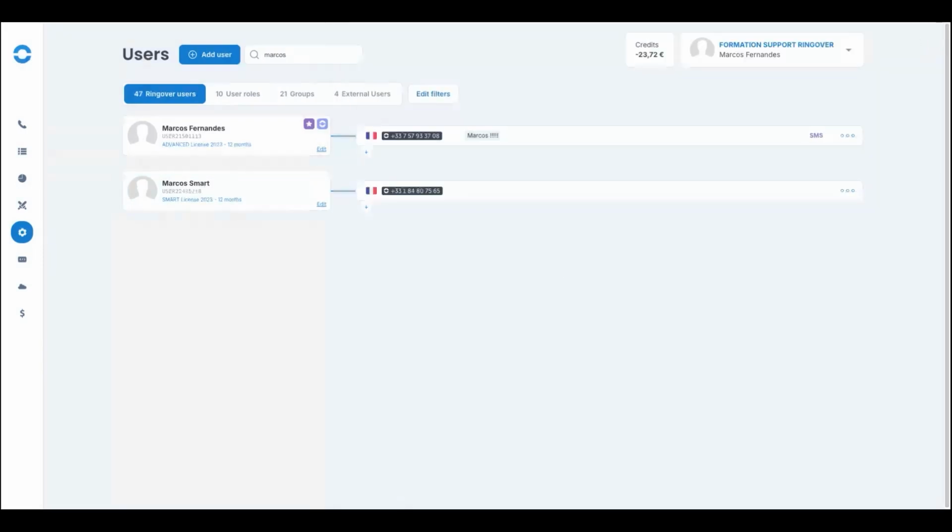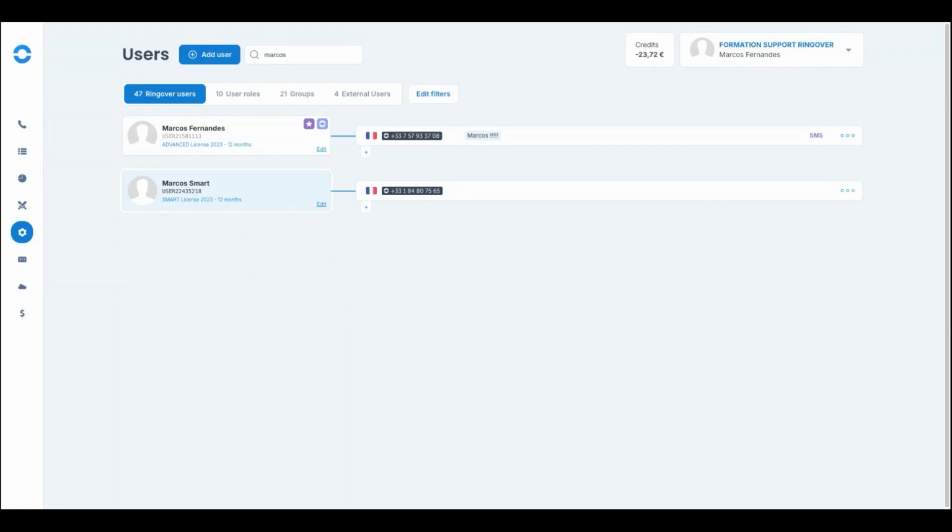I can see that we have questions. So Manel is asking if you can delete a user for free. Yes, as I showed you, you can delete a user for free, but if you delete a user, you're not going to delete the license. There's a difference between users and licenses. You can delete the user for free when you want, but the license is still going on. If you want to delete the user and the license, then you need to delete the user and you need to delete the license. If you have an engagement, you need to talk to the sales team to delete that specific license. Also, you need to delete the number.